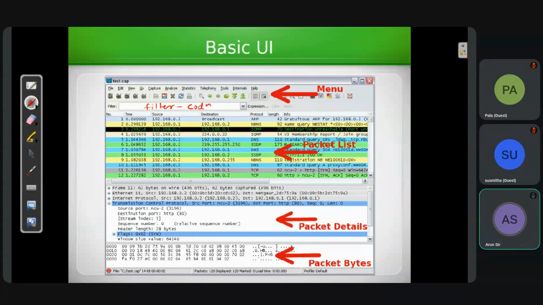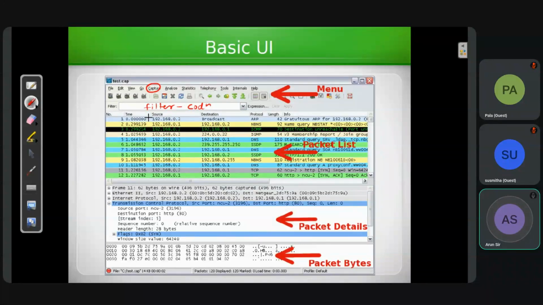Whenever you select a particular interface, you click on the capture button. It will show you the different interfaces, and you can select which one you want, say a LAN cable or a Wi-Fi module. After that you will see a populated list, called the packet list.